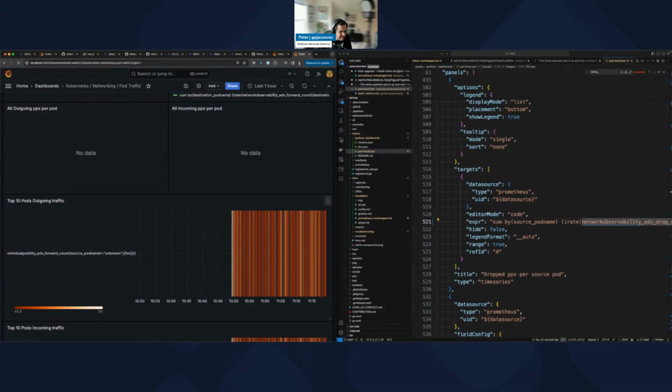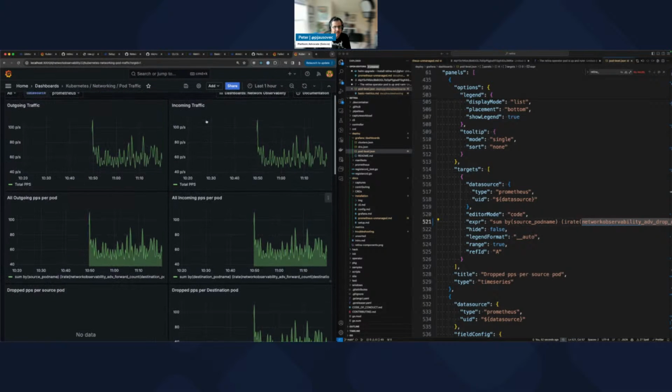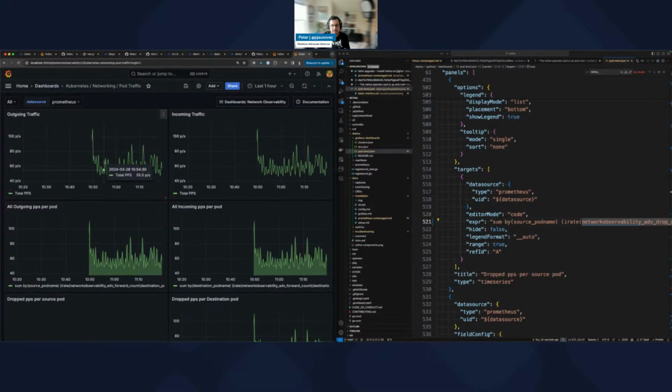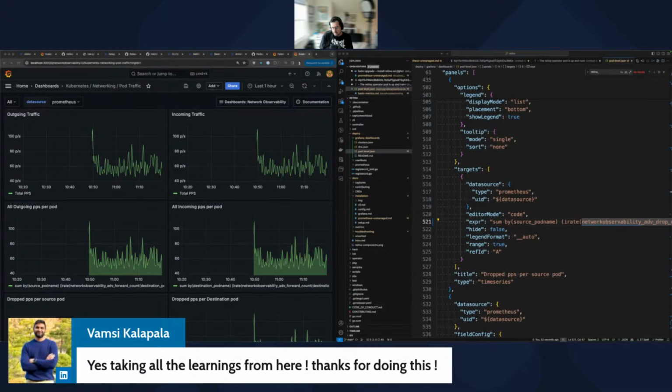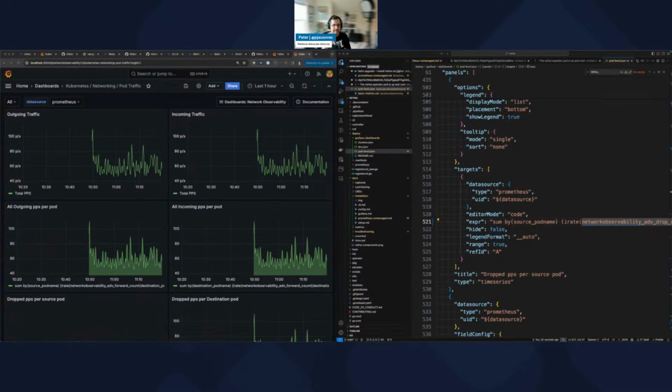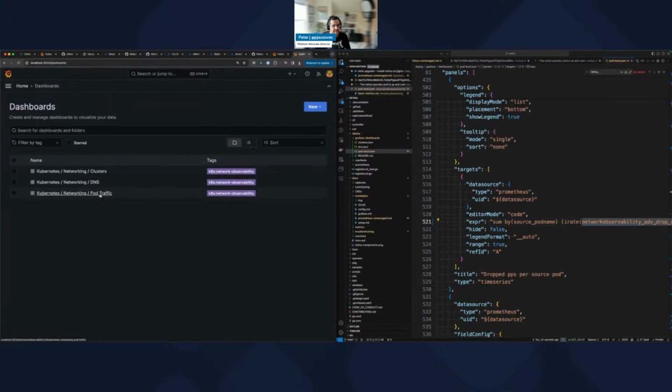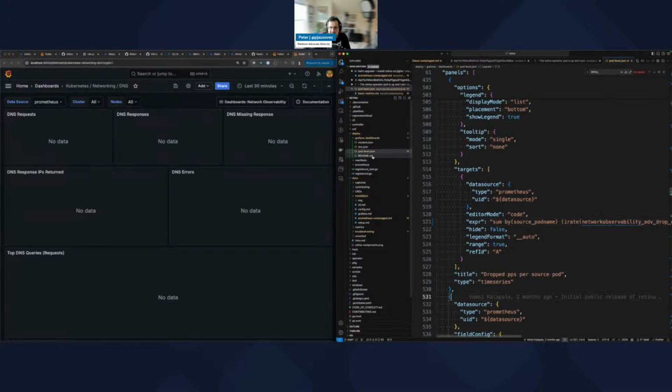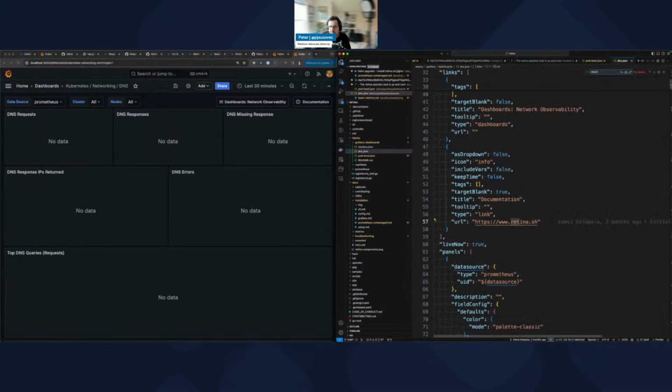Probably not, but I'm not sure. But anyway, at least we get some data. It is working because we saw the metrics in Prometheus, right? So that's great. It was just a connection between Prometheus and Grafana, specifically the dashboard name. So I'm assuming the DNS stuff has a similar issue, probably, or maybe not.